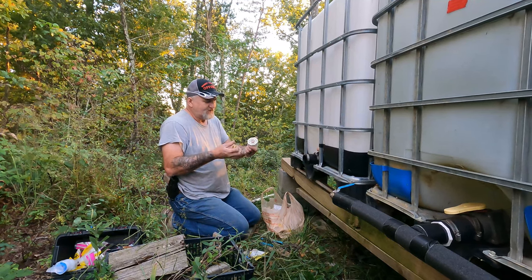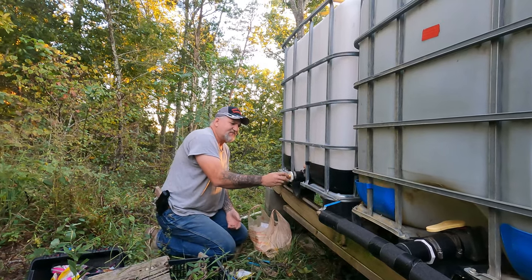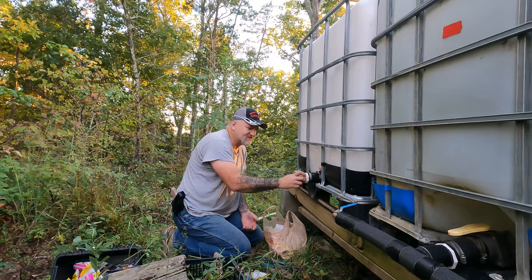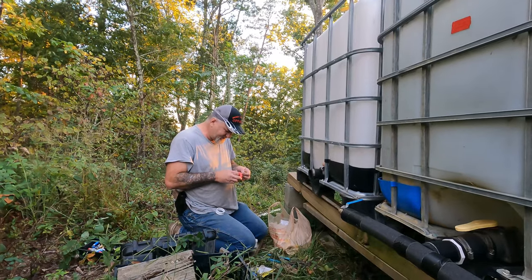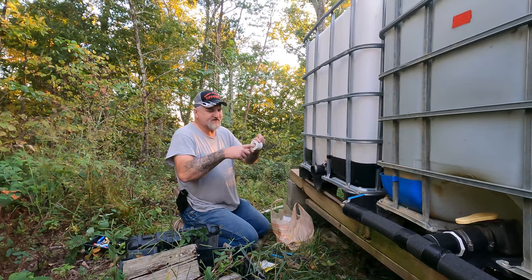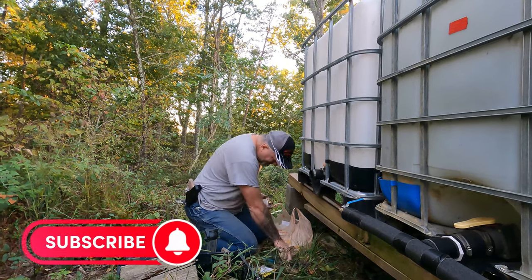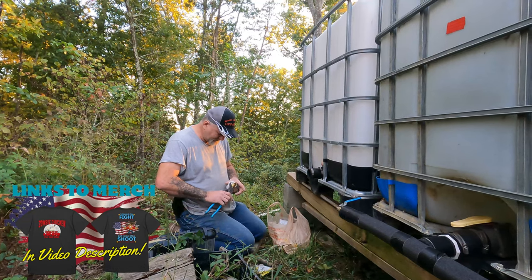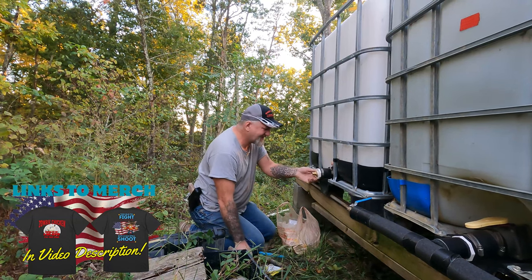This will fit basically right in this hole here. It'll go right in there just like that. After I get this in it, of course. Put the Teflon tape on it and screw that in. And that reduces it down from the tote to 1-inch PEX. So what I'm gonna do is take a little bit of thread tape, silver tape, put on it. These threads in here are kind of tapered where it tightens up as you go in. Put it back in there. Okay. Now tighten this clamp back up.